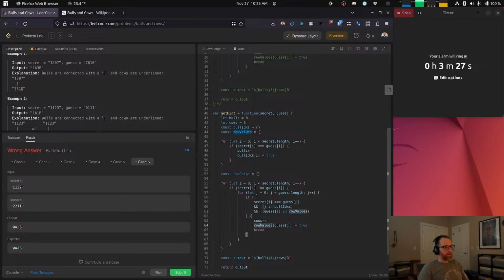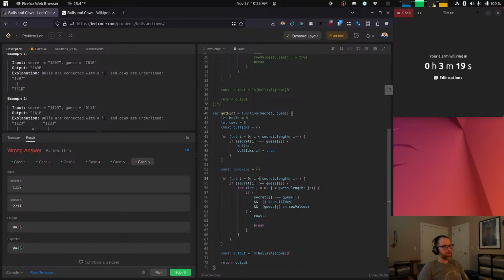So what I don't want this thing. I don't want this thing. Cow skips. So the key for the cow skips is going to be the value, right? And that's going to be the current J. Okay.